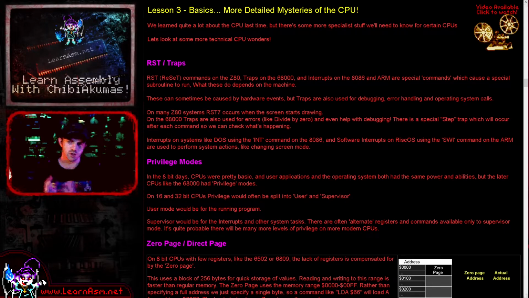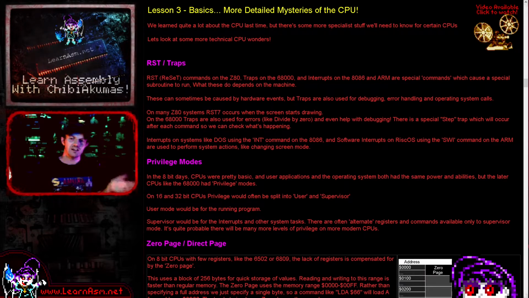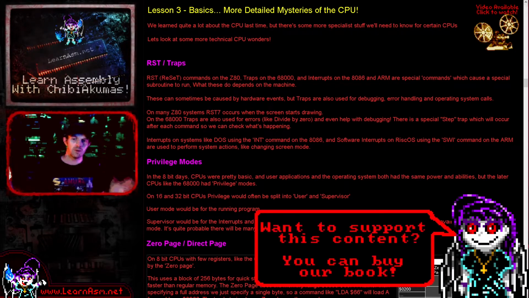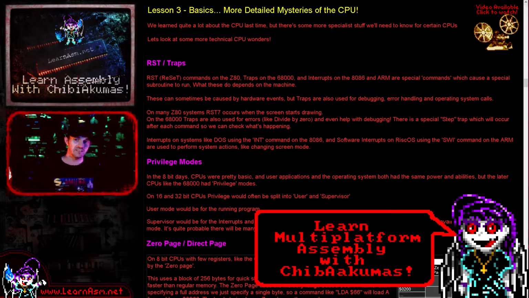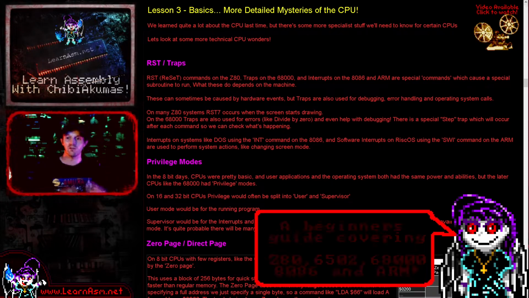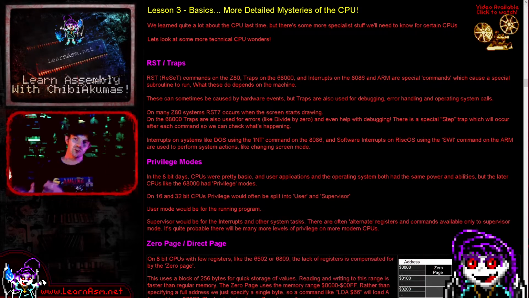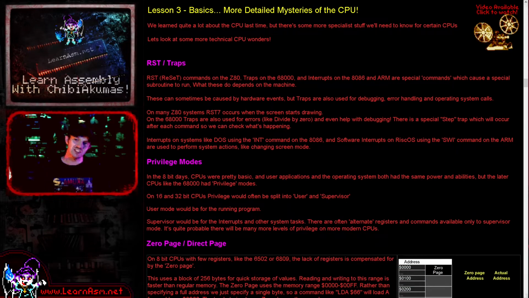In this series we go over a variety of general concepts and terms that you might come across when you're doing assembly programming. We don't go into the details of any specific CPU programming language. I do have tutorials on Z80, 6502, 68000 and so on. That's not what we do here. Here we're just discussing the background concepts and giving you a bit of general background information so that when you look at those series you've maybe got some prior information if you're just starting out.